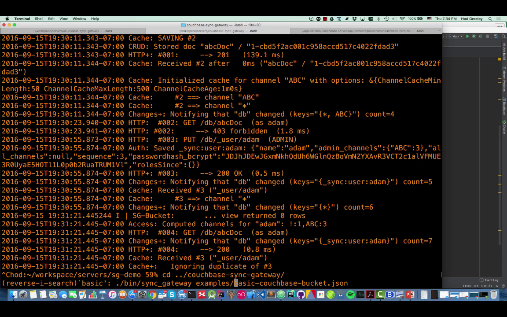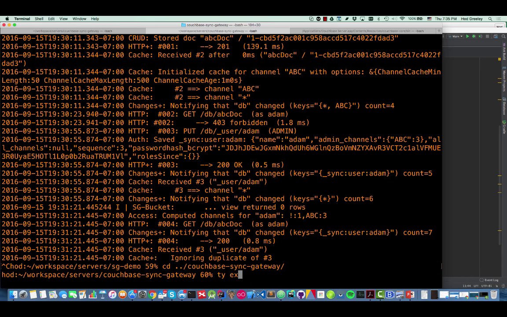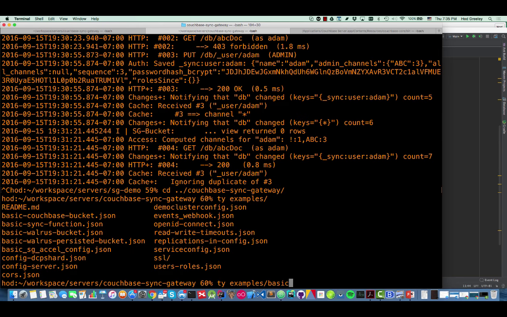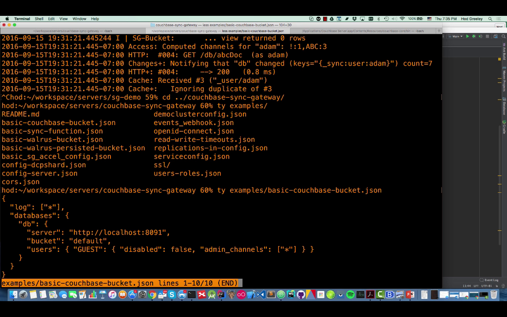I'm not sure what I named it in the other one. So let me just illustrate that. In this really simple, wide open one, the database is named in there.